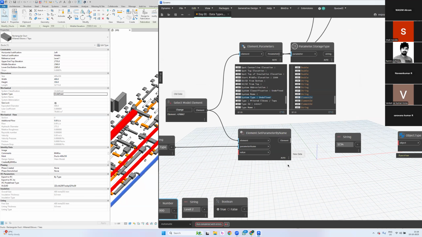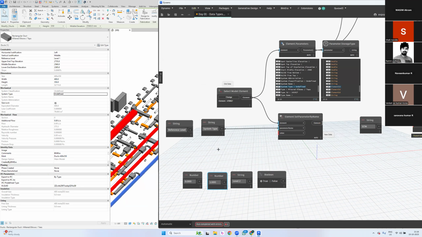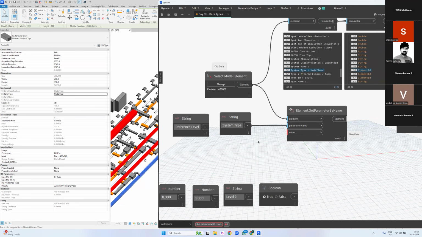Come on, Rajesh. This is for the whole numbers. What if the dimensions are in feet and inches? That we'll discuss later, playing with the units. So whole numbers, like feet and inches, we'll see later. We have a convert by units node. There is a separate node, and you can convert that into it.